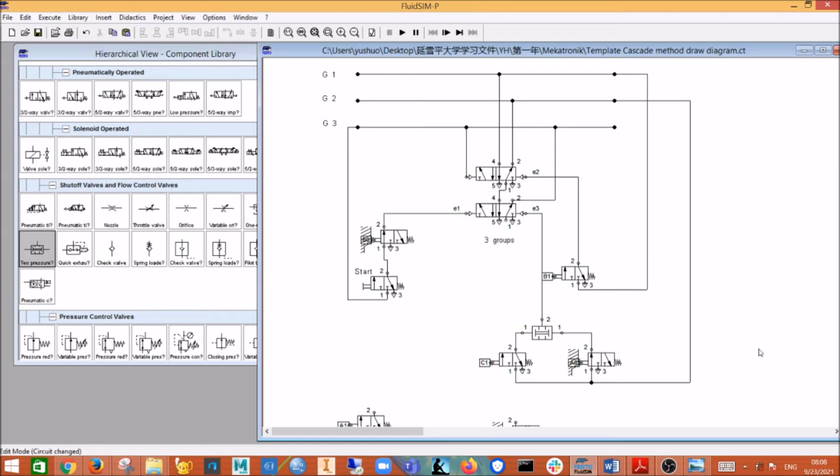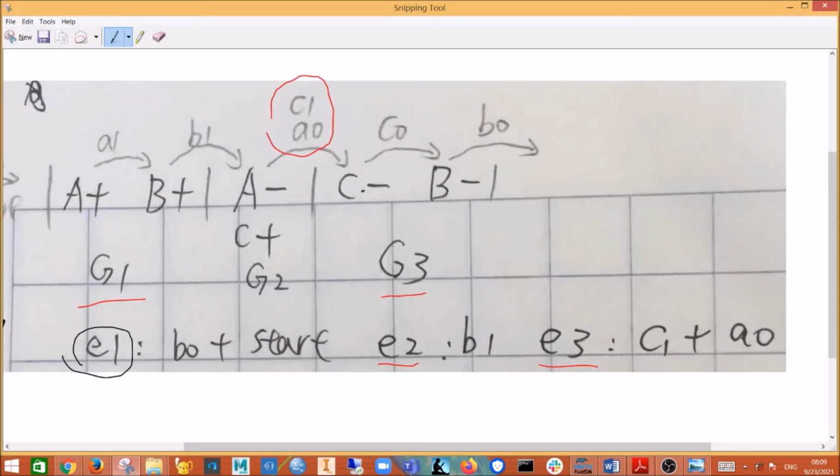Okay, so now you can see we're done with the group switchers. Now it's time to connect the others.